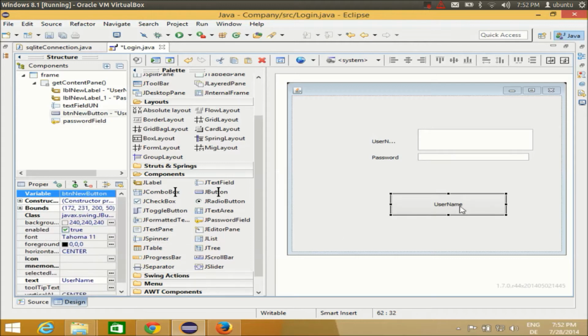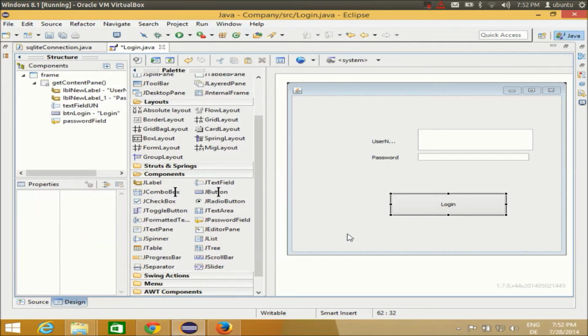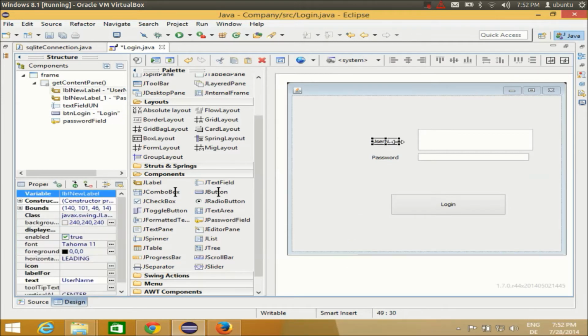But I will change the text of this button as login, and I will change the name of this button as btnLogin. Okay, so now we have this, and maybe you can resize it so that you can see username and password, and you can play with the properties for this.